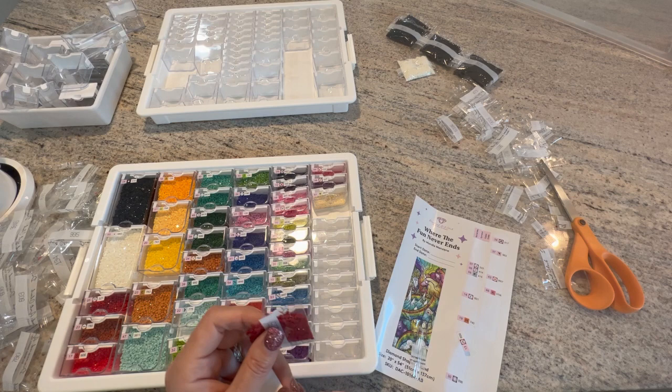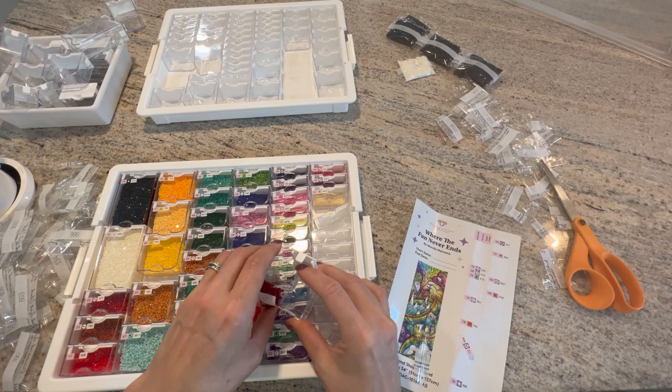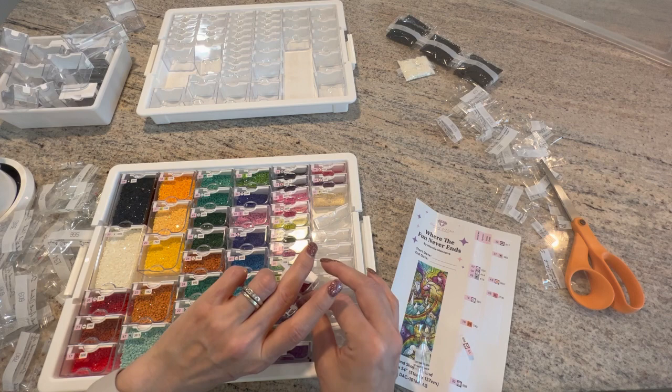So, always remember to open these first. My nails, she does my nails so thick I can't use my nails. I still have those clips, though, that I can use to open these if I need to.